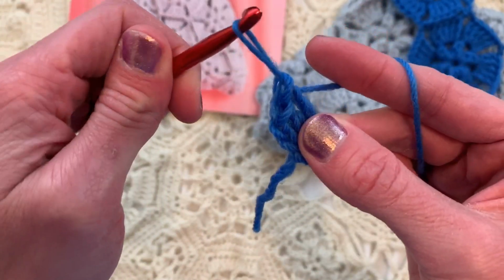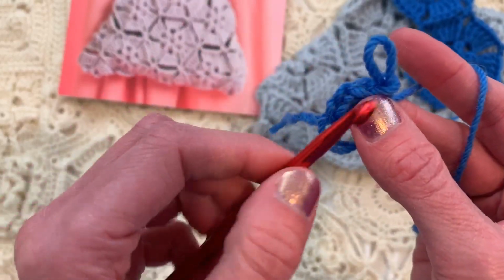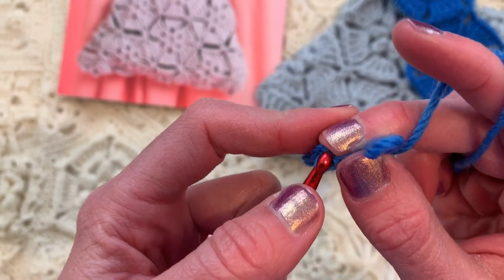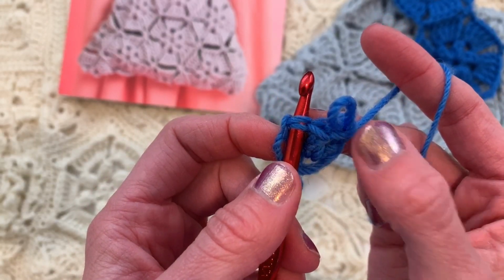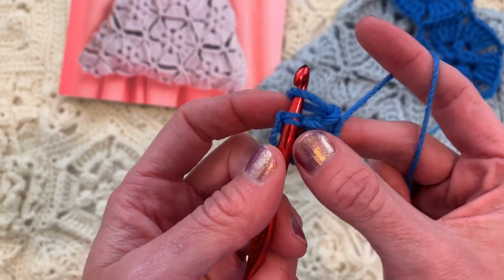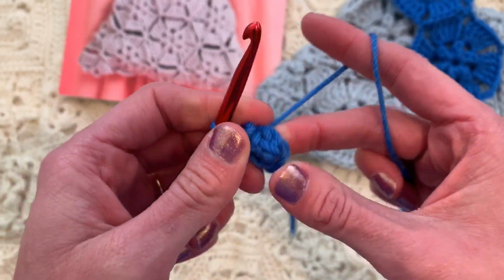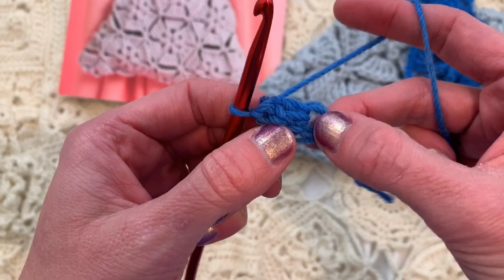Now after you've made all 3 double crochets, you remove the hook from the loop, insert the hook in the top of the first stitch of the group. I like to grab both of the loops there. Put that loop where your hook was, the abandoned loop, back on the hook and pull that loop through the first stitch. That's the popcorn stitch. So there's one popcorn for this pattern made.